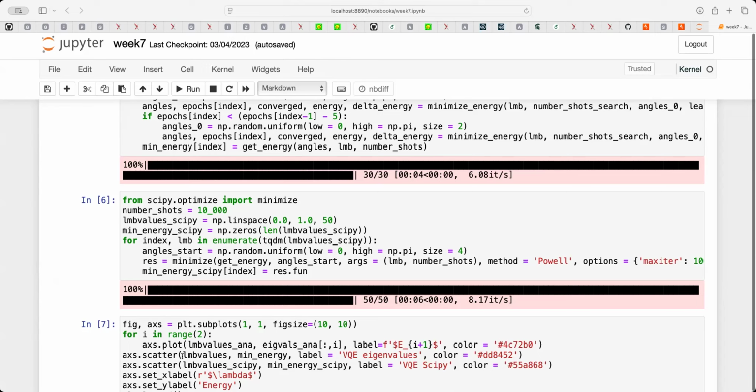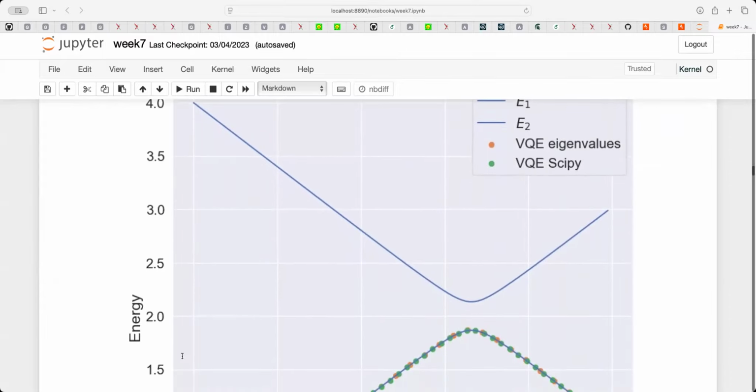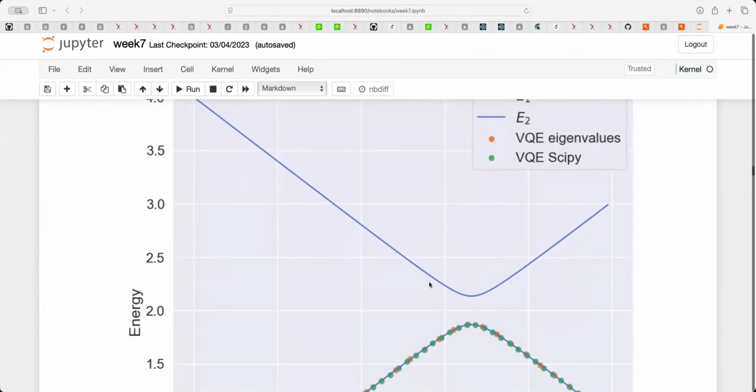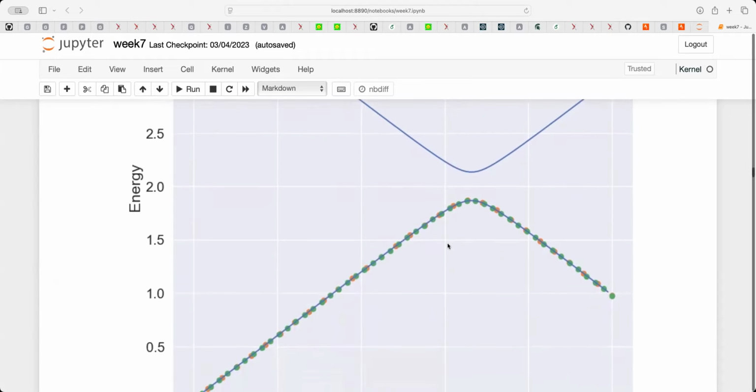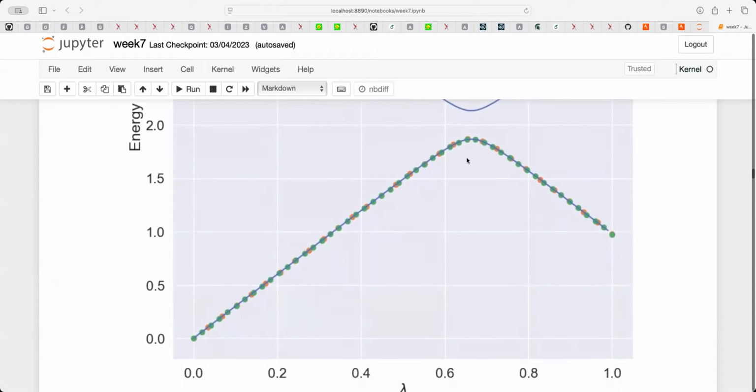We're not going to cover them, but I would normally recommend using the scientific Python methods from SciPy, and one of these is the minimize function in SciPy. When you do that, as you can see here, this SciPy solver is a little bit more stable than the brute force version, where I put in by hand my learning rate, which replaces the second derivative by a parameter. You can see that SciPy is doing pretty well. So is my code.